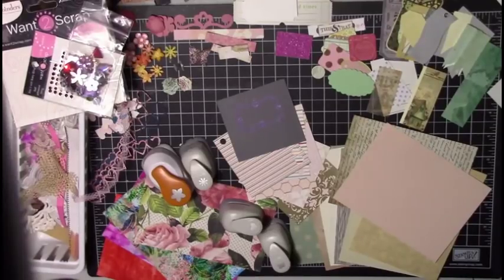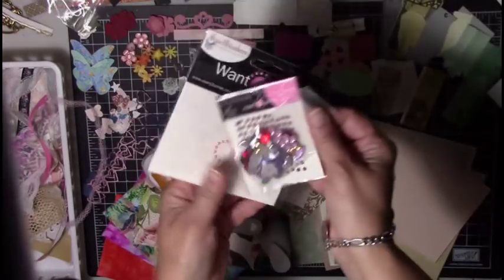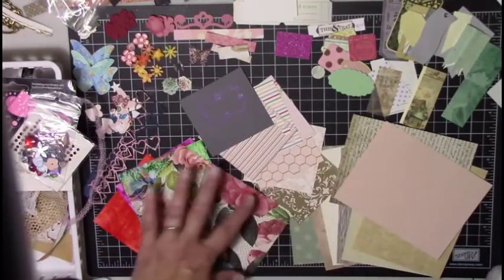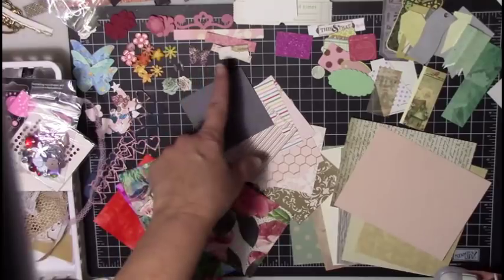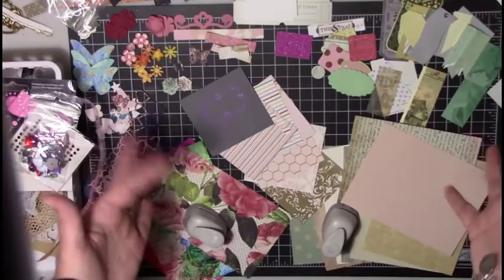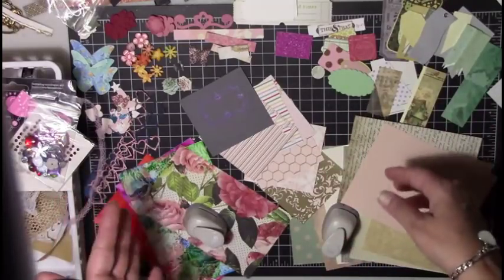Okay, so I have got a bunch of stuff I pulled together that's just scraps, just absolutely scraps. So I am going to just let you kind of see real quick. I've got a bunch of little bits and pieces of materials, little bits of bling. I've got bunches of different little pieces of paper that kind of coordinate, and some little bits of ephemera, pretty much everything that I've cut out or been sent to me, gifted, that kind of thing. There's a few pieces of store-bought, and the rest of it is, you know, just stuff.